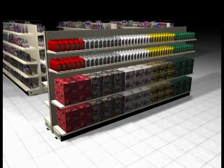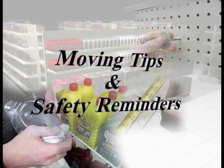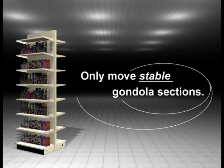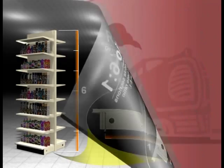But before you begin using your Gondola Train, we would like to give you some moving tips on how to best use this system and some important safety reminders. The Gondola Train is intended to move stable gondola systems only. Do not move wall sections or gondola sections with a height to base ratio greater than 6:1.